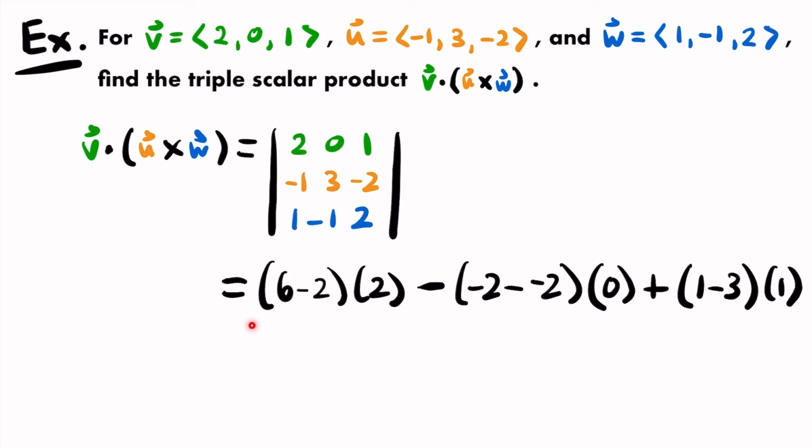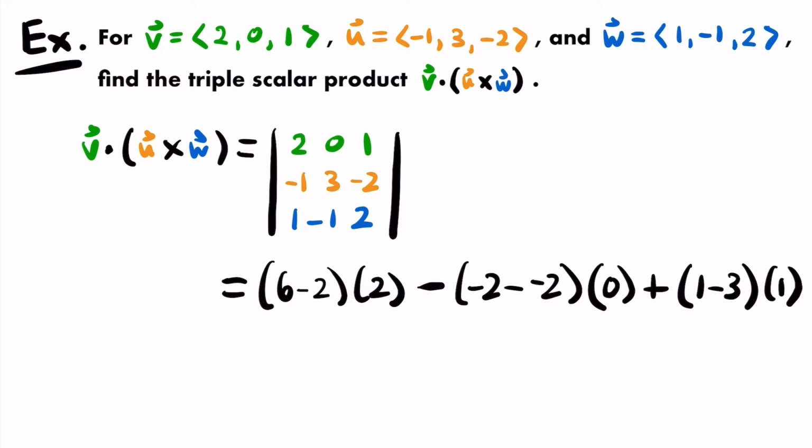Okay, so hopefully you were able to follow that process. Like I said earlier, it's very similar to how you calculate a traditional cross product, except instead of multiplying each of those 2 by 2 determinants by the standard unit vectors i, j, and k, we're multiplying by those components of vector v that are in the first row instead.